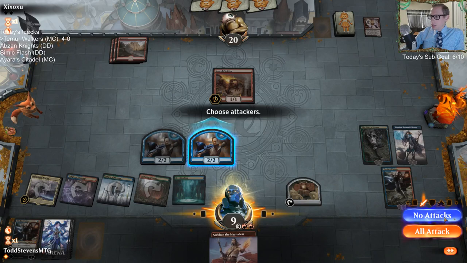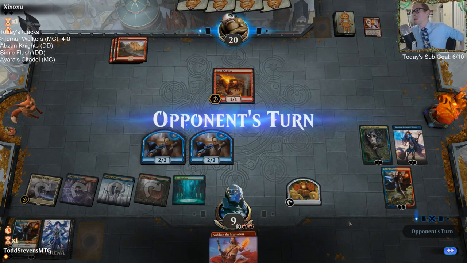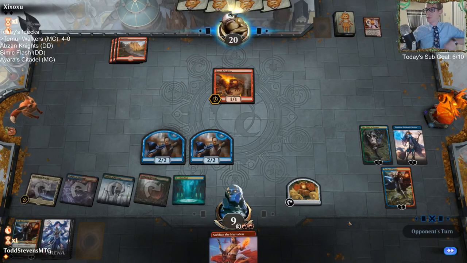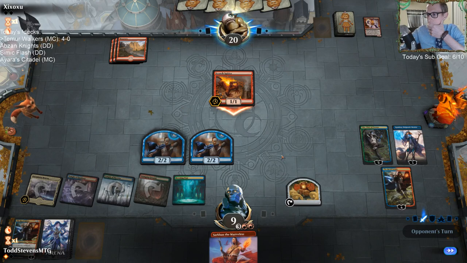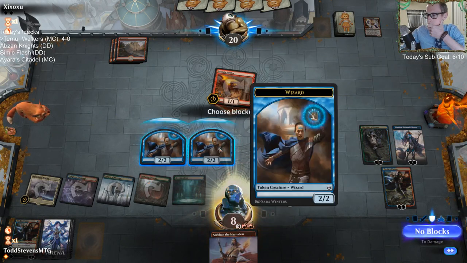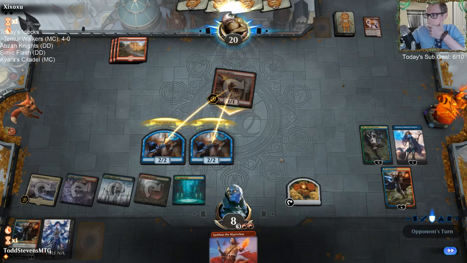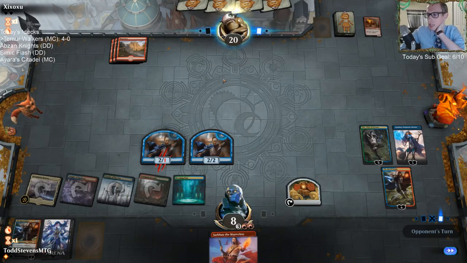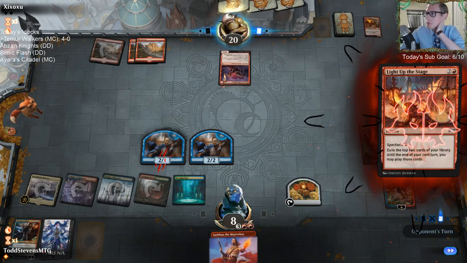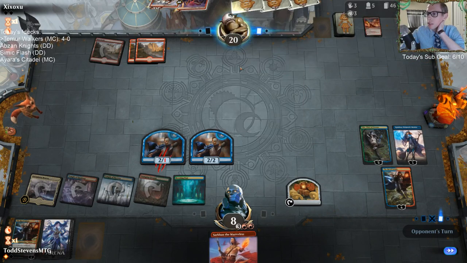And choose attackers, no attackers. I was gonna say they could have the pump. That's probably light at the stage was my guess. But I was saying they could have also had the Rimrock Knight.